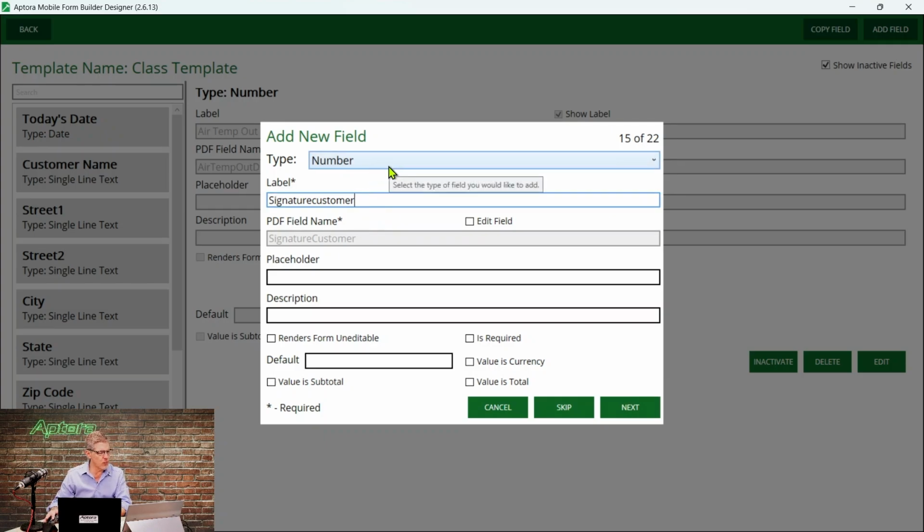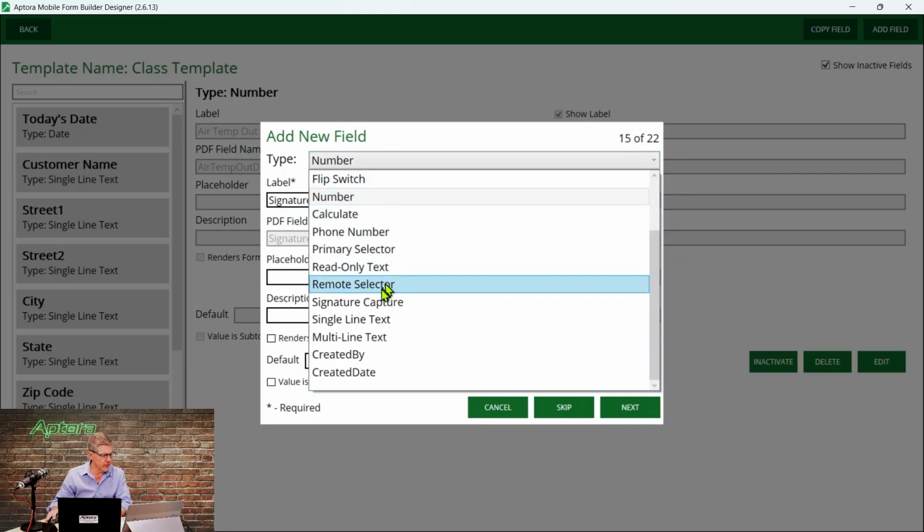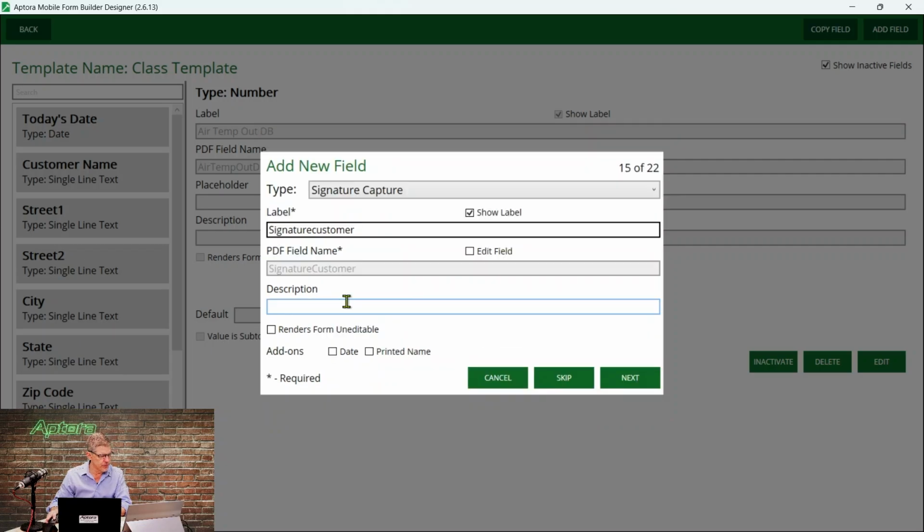Now this is where I need to pick a signature capture field. So I'm going to select signature capture. And I'm going to modify my label here, signature customer will be fine.